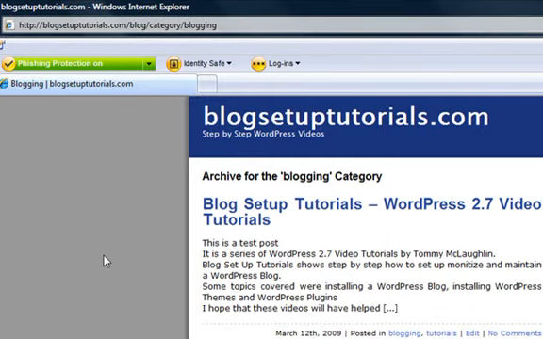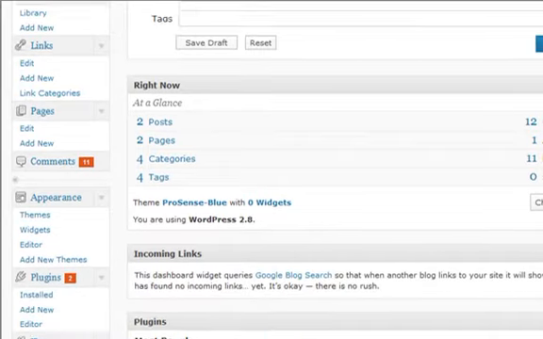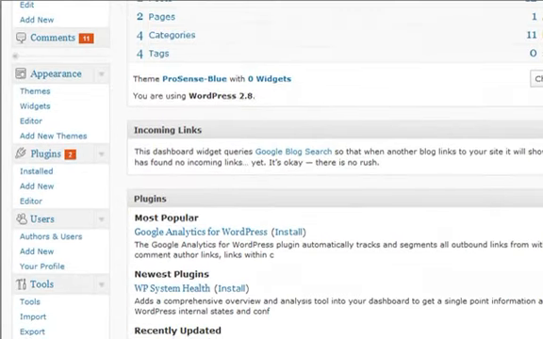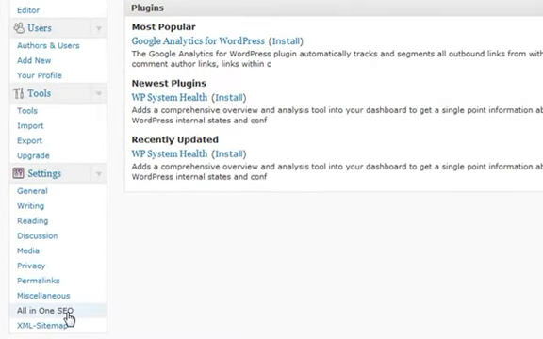What I'll do next is I'll just very quickly show you the all-in-one SEO plugin and how you would complete that, which will help when you're indexing within the search engines for your home title, description and keywords. So we'll just go back to the dashboard. Okay, we're back at the dashboard, and if we just go down the left taskbars and look for settings, there'll be a link for the plugin all-in-one SEO that was installed as a plugin.